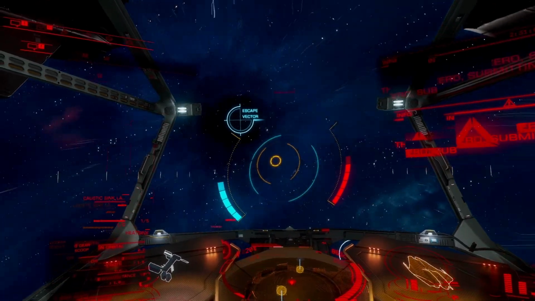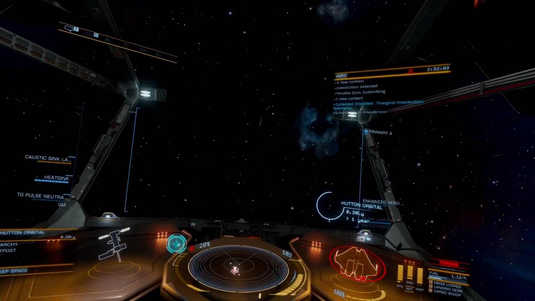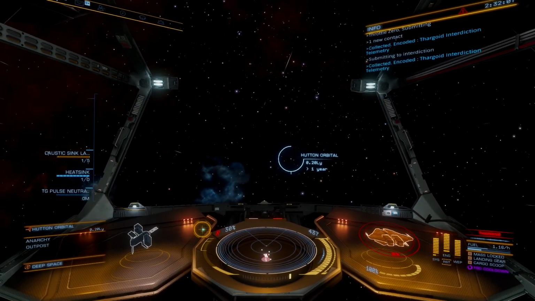Alright, so once again we submit. We'll see if it's the interceptor this time. So you can tell what it is on the map. See how it's just one big red dot and then a whole bunch of little white dots?